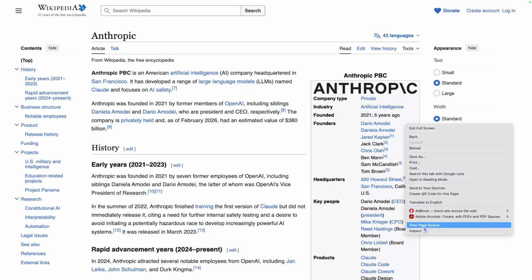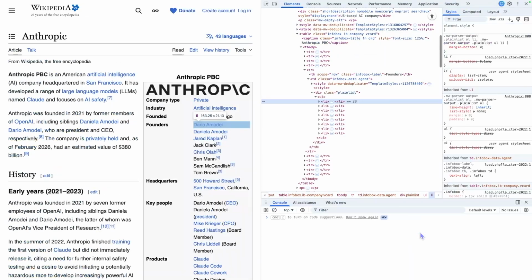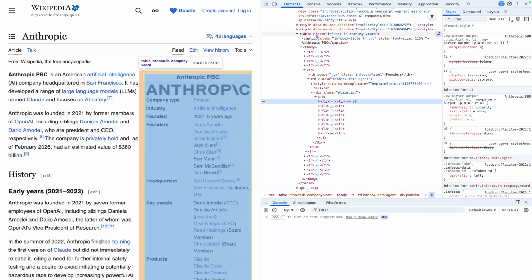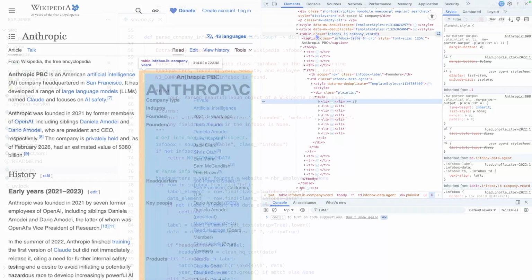So again, I right click, go to inspect, and I can see, there we go, that this info box is inside of a table with class infobox. So that should be enough to allow us to find information out of this info box.